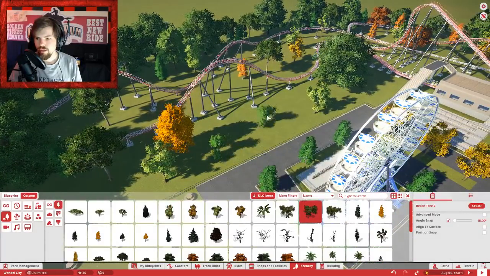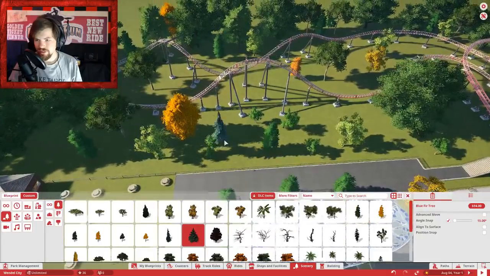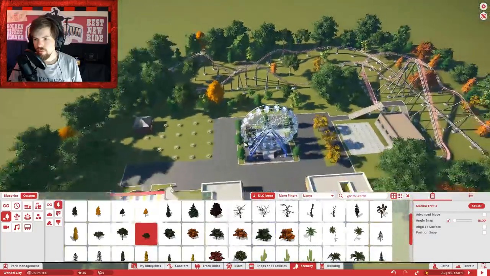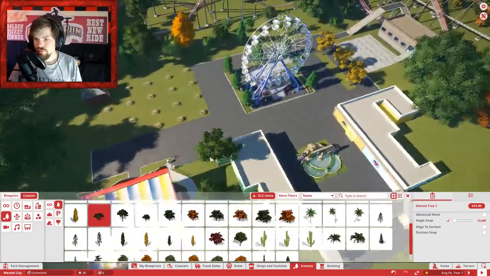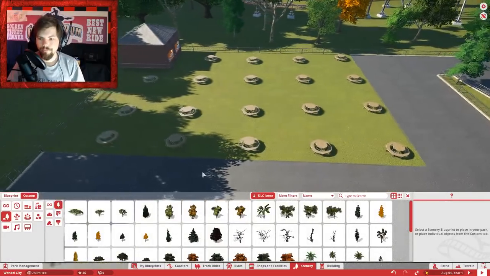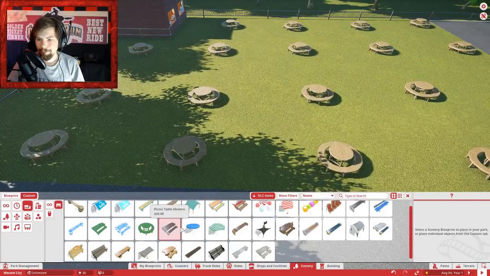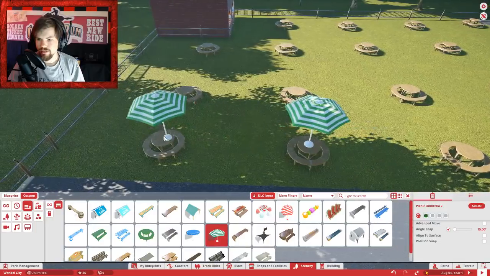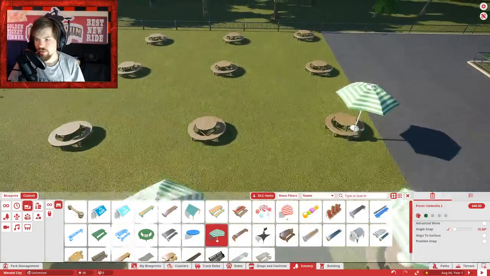Here we go. We're gonna add a couple more. I don't want to cover up the iconic coaster here, so we're just going to place some low standing trees around here. All right, so back to the picnic benches real quick. We're going to get some covers for these. Just going to use some beautiful umbrellas. And then we're also going to place down a lot of litter bins, trash cans and stuff.